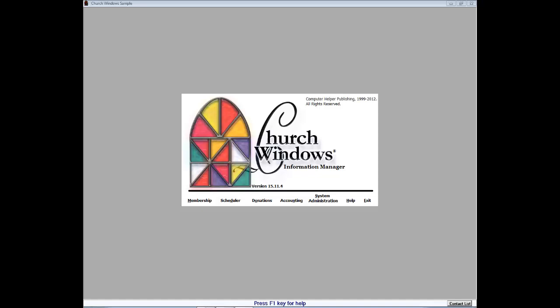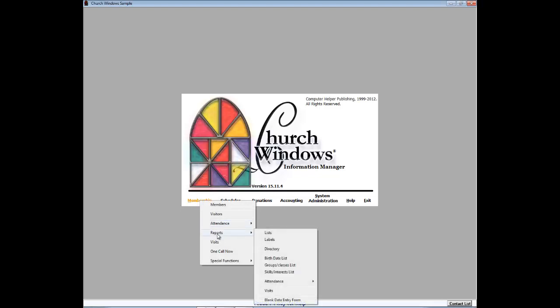My name is Kellyanne, and today the steps I'm going to show you will pertain to the membership module in creating labels in version SR4, and this also applies to any of the donation screens where you can create a label as well. For today, let's look at membership. We'll click on Membership, Reports, and Labels.